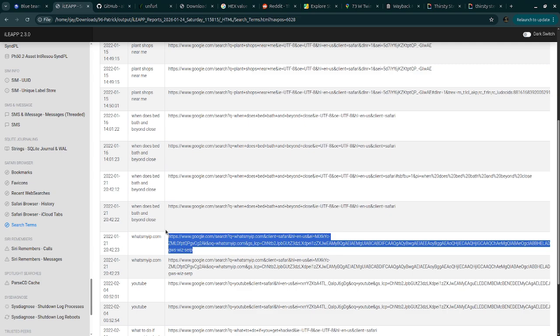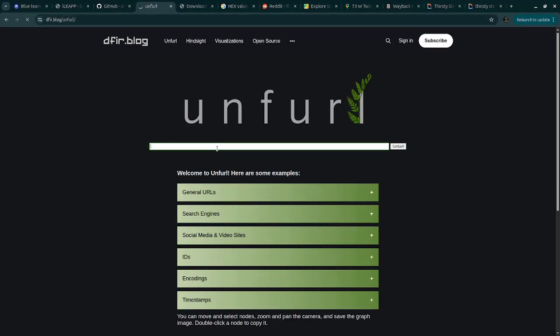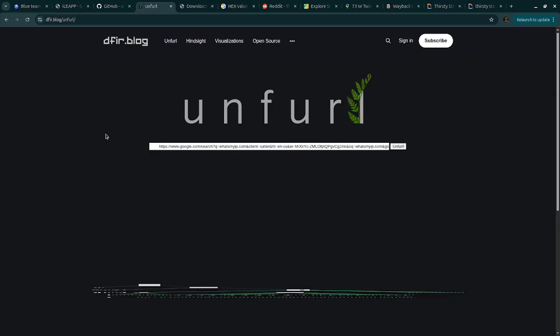We're going to use a tool like Unfurl here. The beauty of this is it will break down the URL parameters for you, because the search term is very long. There are many parameters appended by ampersand, and the others seem like serialized or base64. I don't know. So how do we make sense of it? Using this tool, it will break down the URL parameters for us.